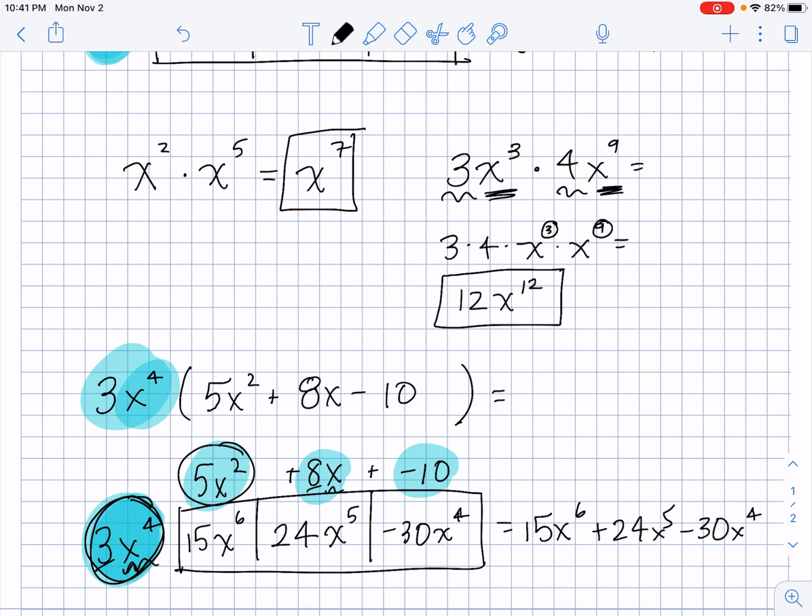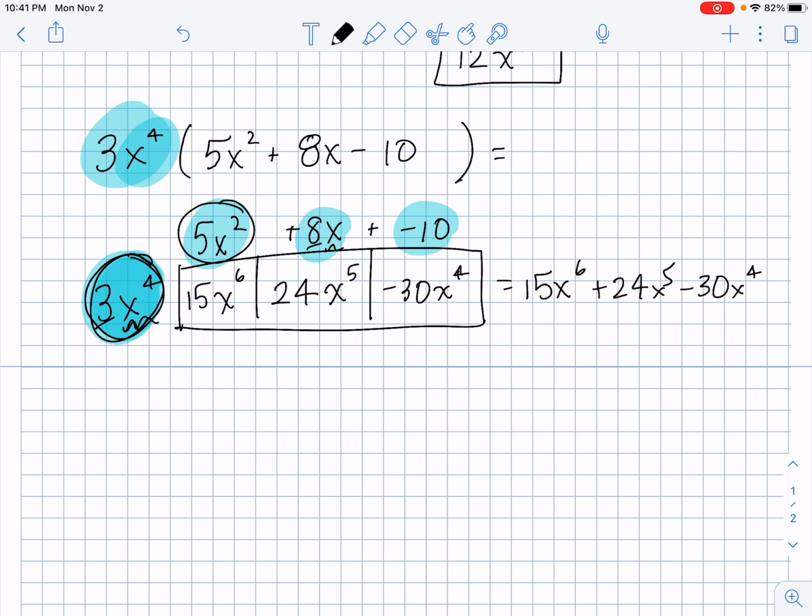I'm going to give you one last problem. We're going to come back together as a class, and you will type this answer into the chat. And the question is, what if I have negative 2x to the third power, and I want to multiply it by 5x to the third power minus 2x squared plus 1? What would I get? We'll meet back up and you'll let me know what you got.